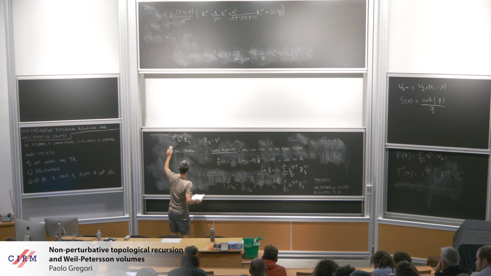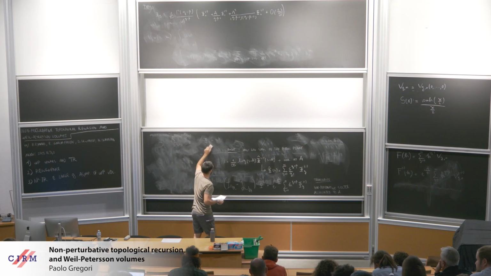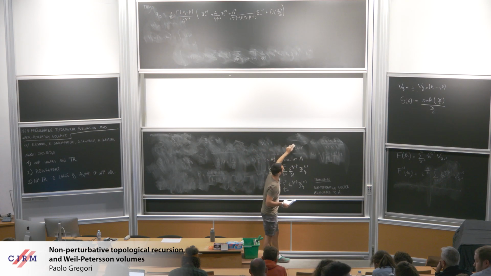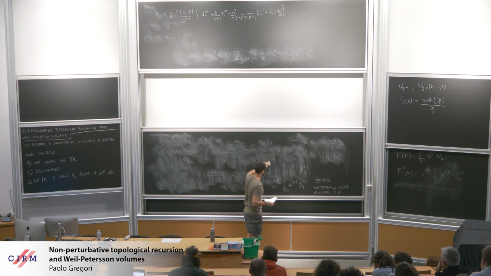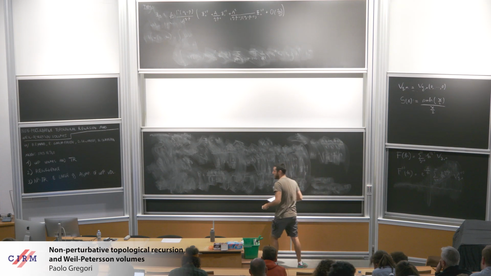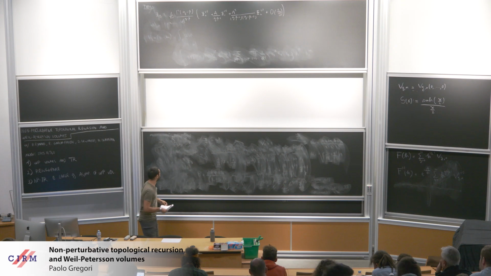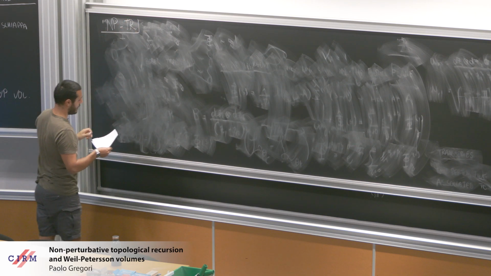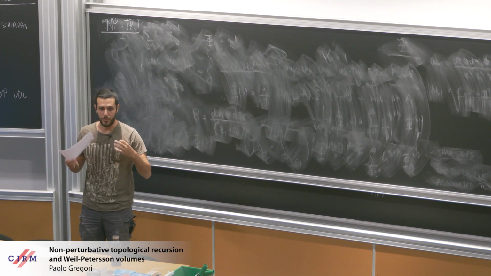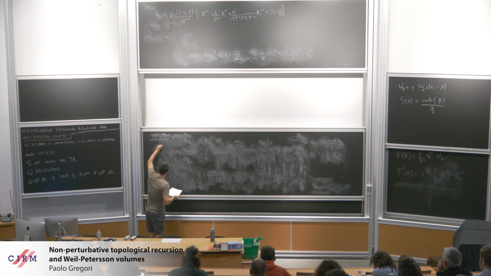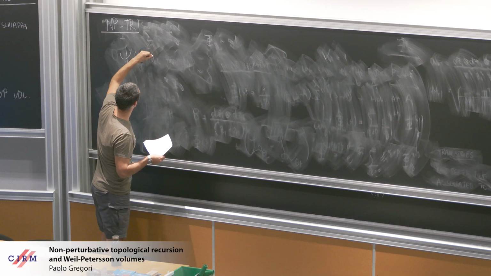And this recipe that I will show you in a minute is what I call non-perturbative topological recursion. So it's non-perturbative in the sense that unlike usual topological recursion, which computes for you coefficients of some formal power series, this recipe computes for you non-perturbative sectors. So the idea is, okay, you take the omega GNs you computed with topological recursion, with the spectral curve that I have erased a while ago, I think, and you package them in a way that at first sight might seem quite exotic.